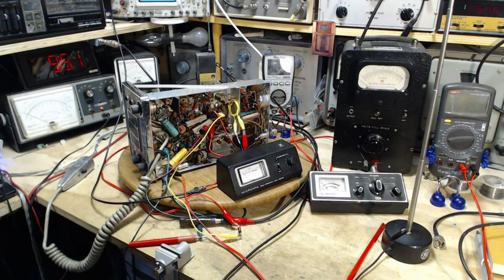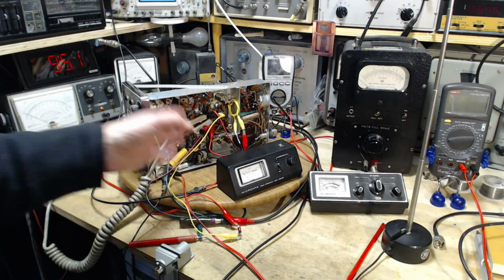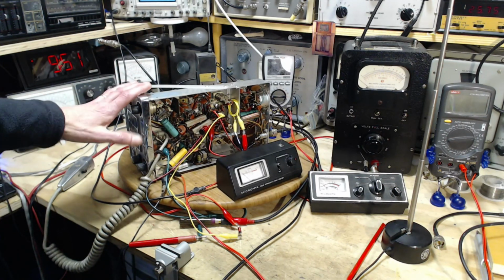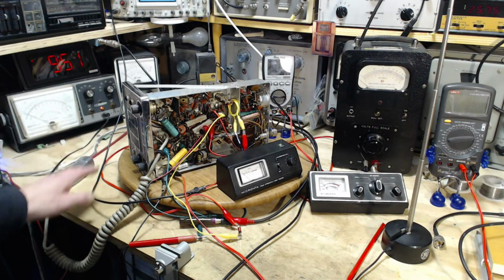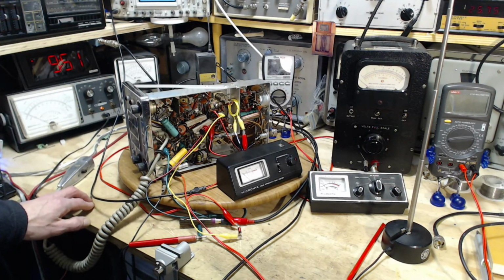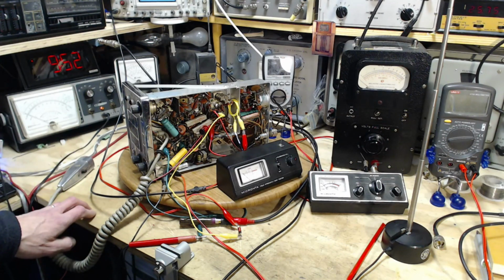First one is all these highly reliable components that are in this radio. All these highly reliable capacitors. That was a pleasant surprise. Number two, it seems to receive, it seems to transmit so far. It seems to be essentially working. It just may not be working well. That's really what I think I'm striving for here.